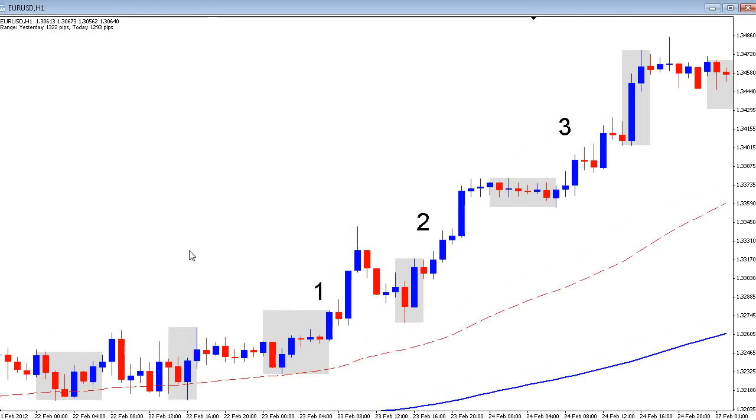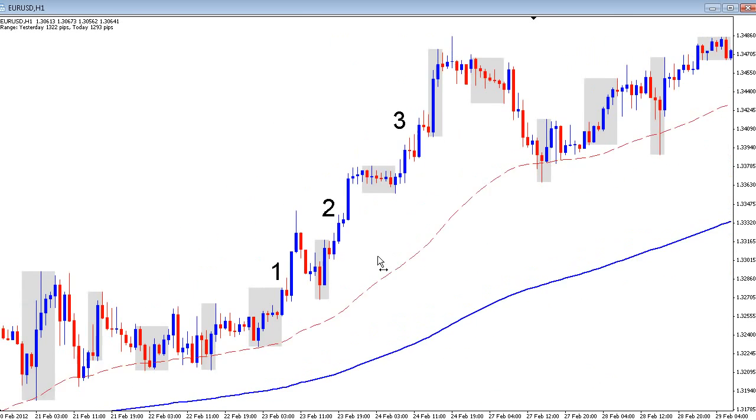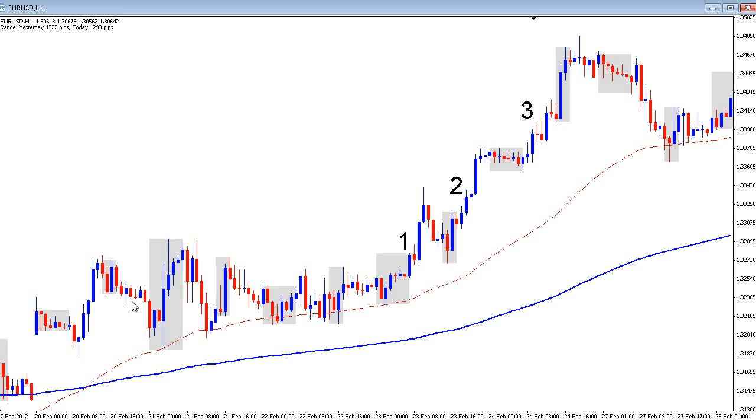So, when we're looking at the euro, this is back on March 21st. We were sitting in this accumulating type price action. They're hitting the lows, hitting the highs, hitting the lows, hitting the highs, confusing traders. Typical price action right before the market moves. It's not coincidence that you see this type of back and forth, hit the highs, hit the lows type price action before the market moves.